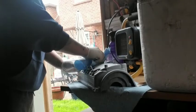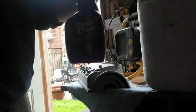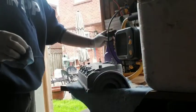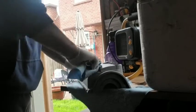As you can see, all this dirt is coming out nicely with the acetone. Don't be shy on the acetone. Use as much as you have to. Make sure all the grease is gone, which I sprayed beforehand with Super Clean degreaser. I don't know if you guys can see that well. This thing worked amazing. It had so much gunk, and I was actually able to remove all of it and just give it a quick wipe down and then rinse it with the hose.